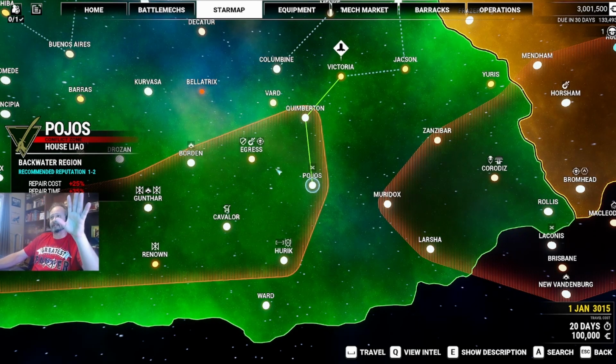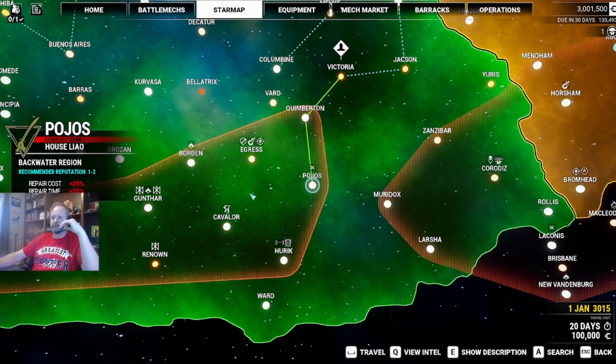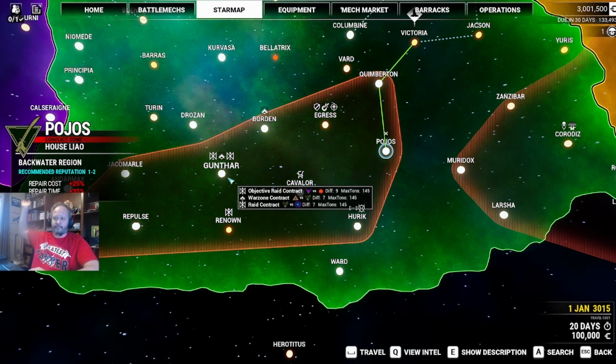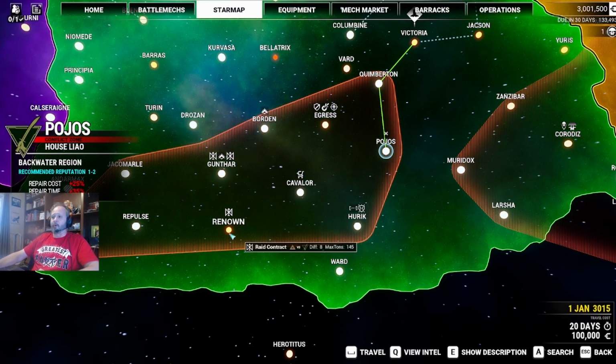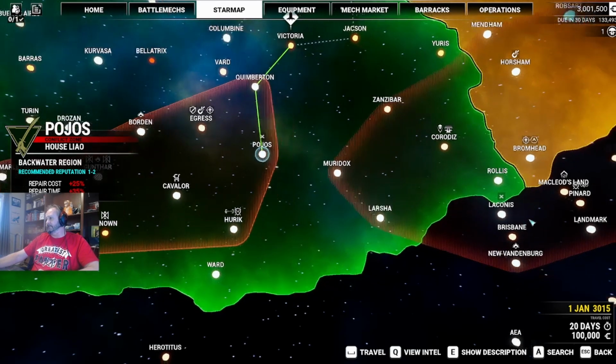So we're in House Liao space. We started out saying we would prefer Liao mech unit. That's how we start out. We're basically Liao troops that said, we don't want to work for the government anymore. We want to go out and do our own thing. The biggest problem here is that a lot of these missions are initially against Liao.